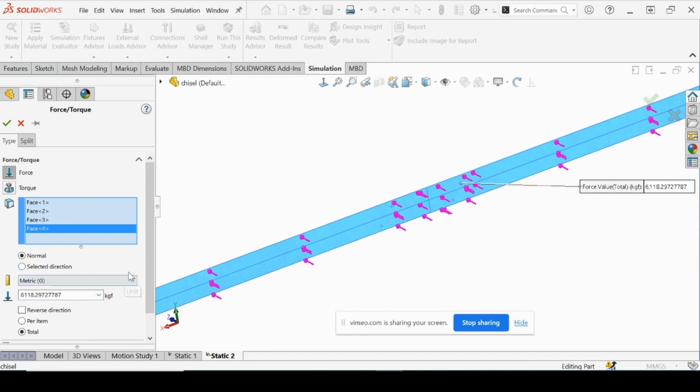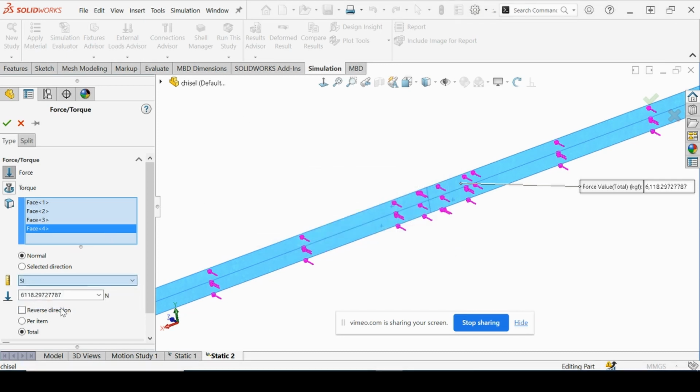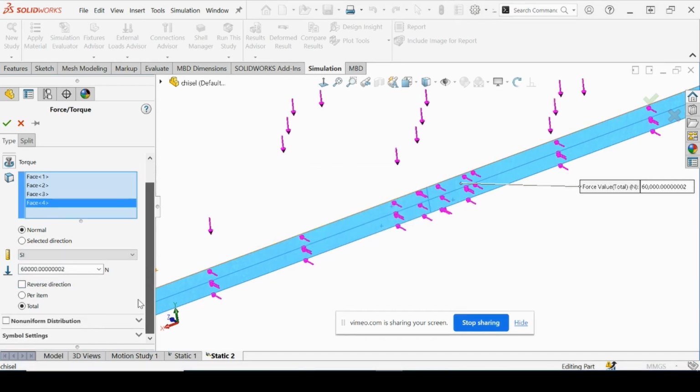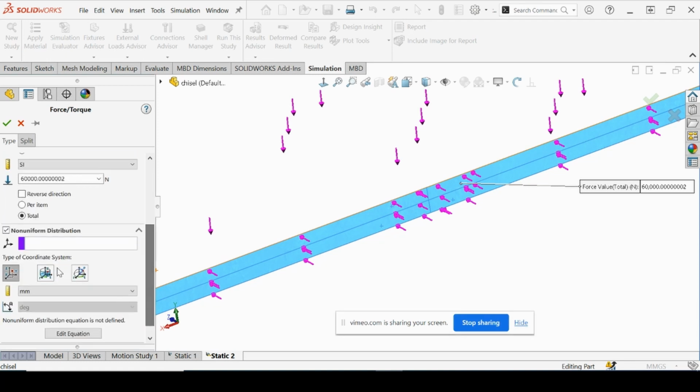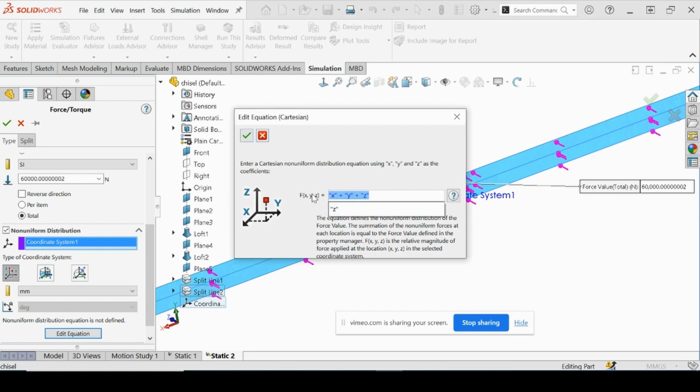But now we are going to do non-uniform distribution checked. We're going to select our coordinate system that we had from before, and we are going to edit the equation. I have it copied, so I'm just going to paste it in.